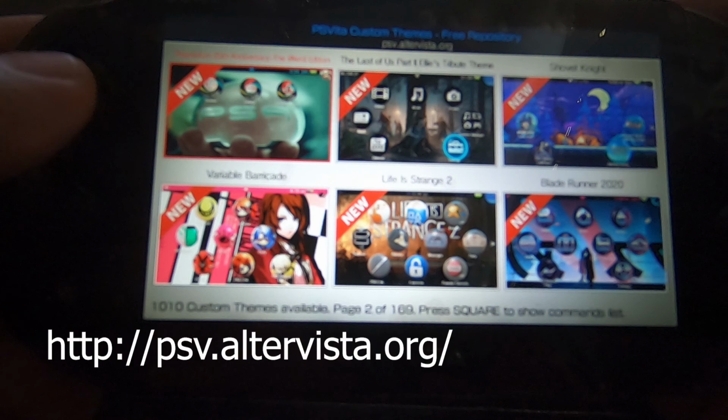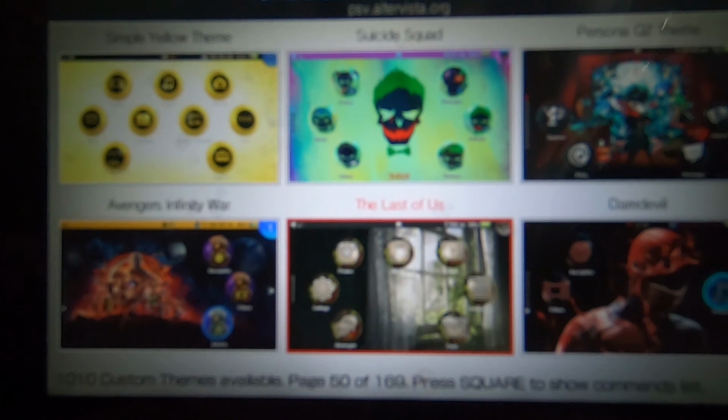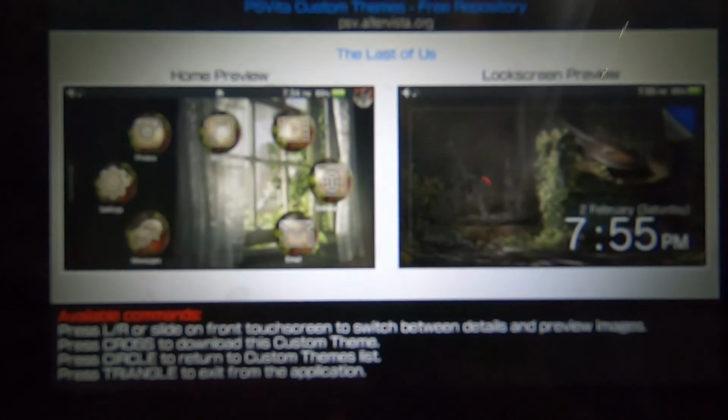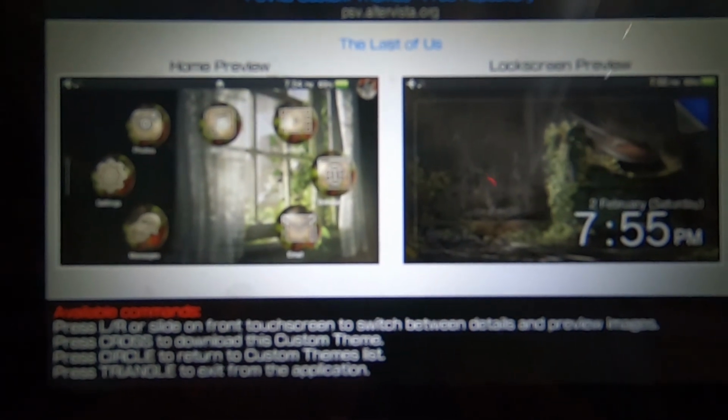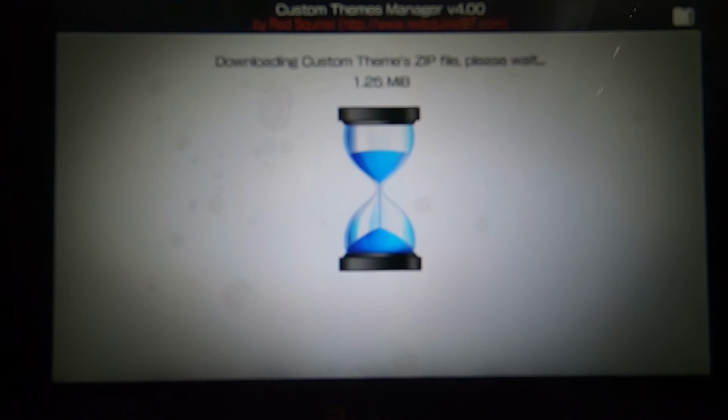The nice thing about the website is that it actually will have like a golden sticker that says validated. That's when you know that the themes are perfectly correct, no errors, no nothing. So just forewarning. So I finally found myself a theme. It's The Last of Us. I'm playing the second one right now. I like it so far. I didn't get too far into it. But the nice thing about this application is you could see the pictures beforehand as well. And it gives you a list of commands to use with the buttons so you know what to do and stuff like that. So I'm just downloading the zip file right now.